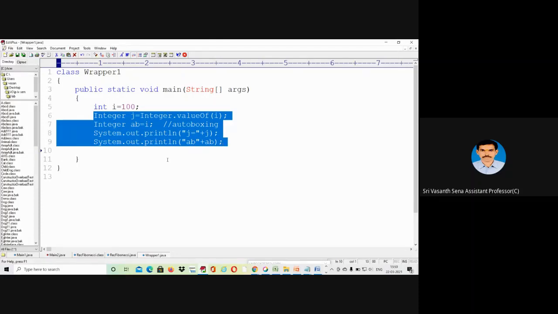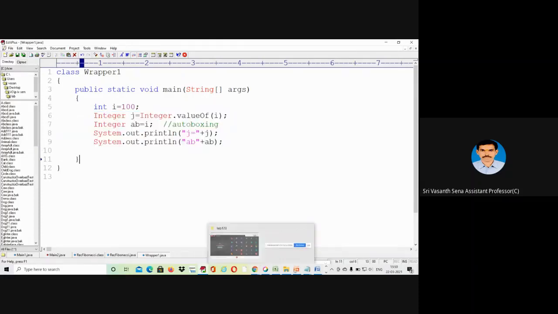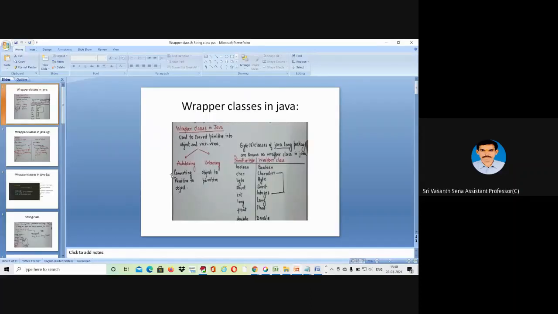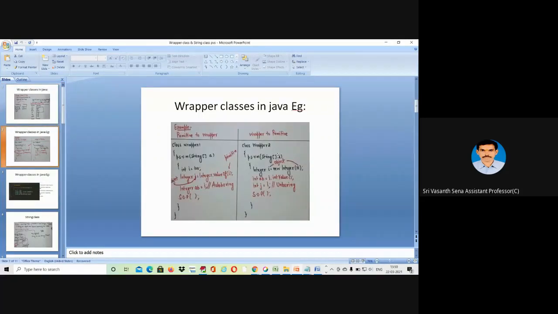So now this is about the wrapper class concept. Next, unboxing: wrapper to primitive. Suppose you take a wrapper: Integer I is equal to new Integer(10). Here I is the object of this class, and we are converting it to its equivalent integer data type. int a is equal to I.intValue(). So the value of the I object is converted to integer by I.intValue, or just write int j is equal to I. Here j is a primitive data type, and I is an Integer wrapper class object.